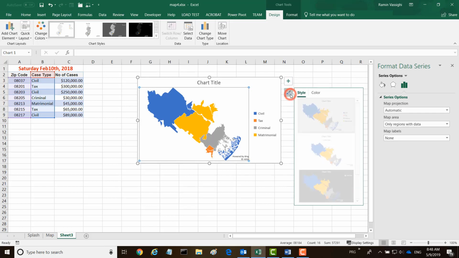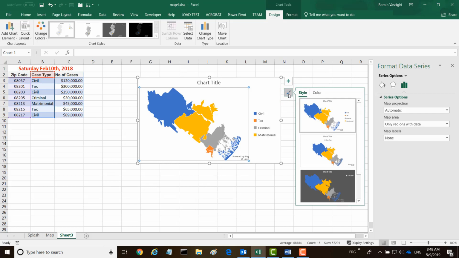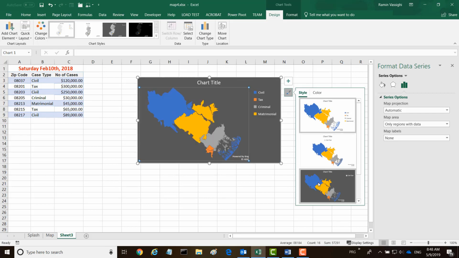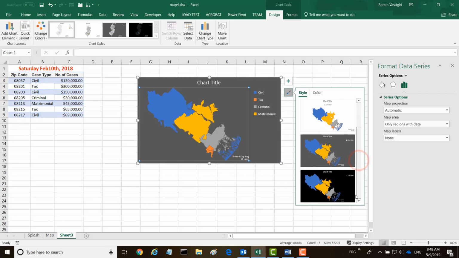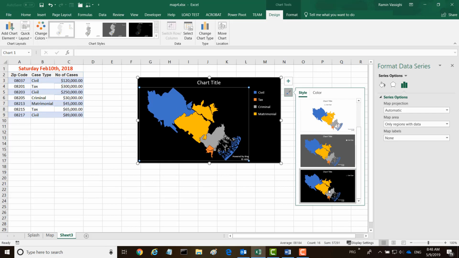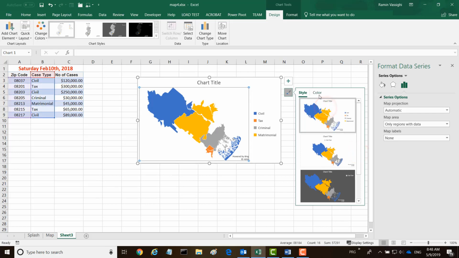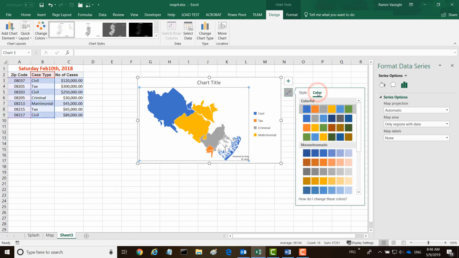Of course, you can use different styles. It has automatic styles available to you, for which one to use for charting. I think I will stick with the first one. It's much better. You can change your color schemes.